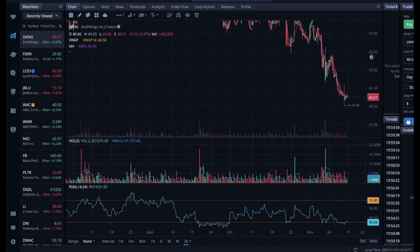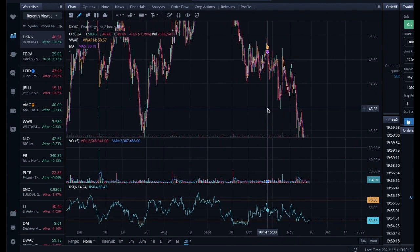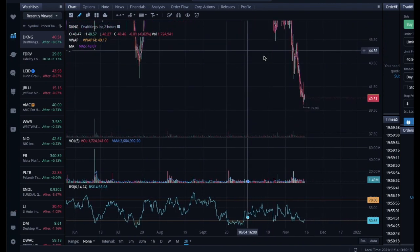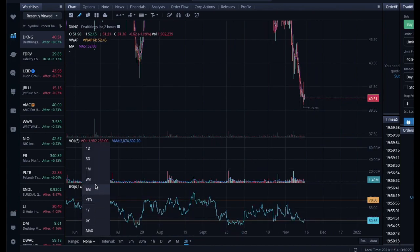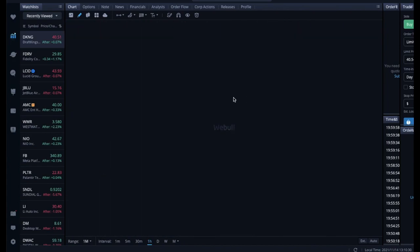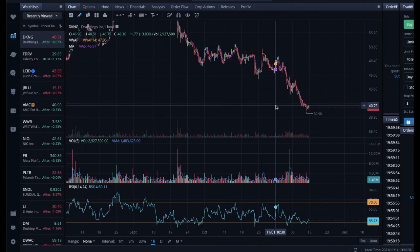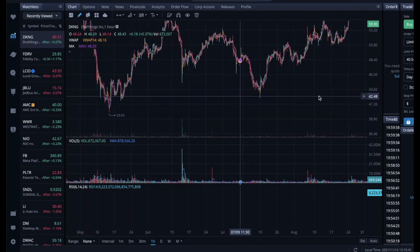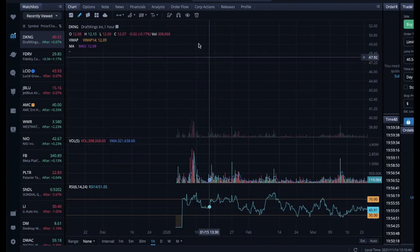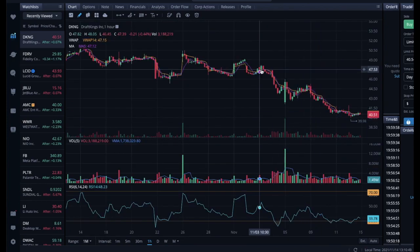So now we have the 3-month chart up, and I'm trying to zoom out. Something wrong with Webull whenever I do this. Here we go. So zooming out, you can see that 39.98 was the low within 3 months ago. But we are still just hovering in this territory, making new lows. So that's why I haven't done an investment in them yet. And I'm still watching them to see if they're going to sink down to that support level where we want them at that 39 range. I'm sorry for this. I'm just trying to bring it up so we can actually see it. This is not working. But when I bring them up on the 1 month, they're just continuously bearish.